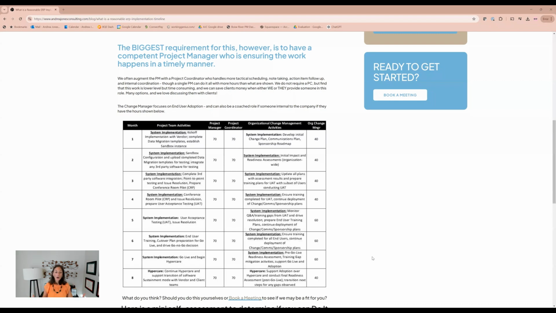And then as you're moving on, let's say we've gotten through all this testing, we've fixed all those issues. By the way, we have this taking you all the way through the 4th month. It could be longer, again, depending on the complexity and how many issues you have, and how much testing you have to do and how available your people are to test.